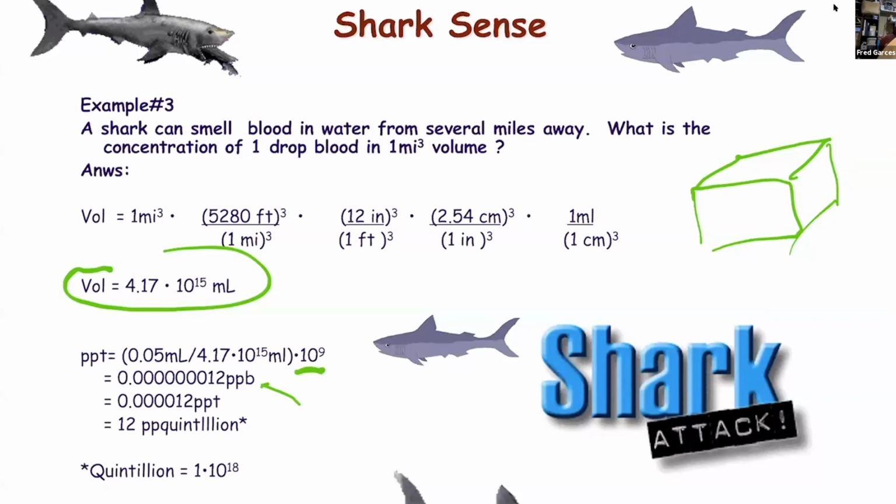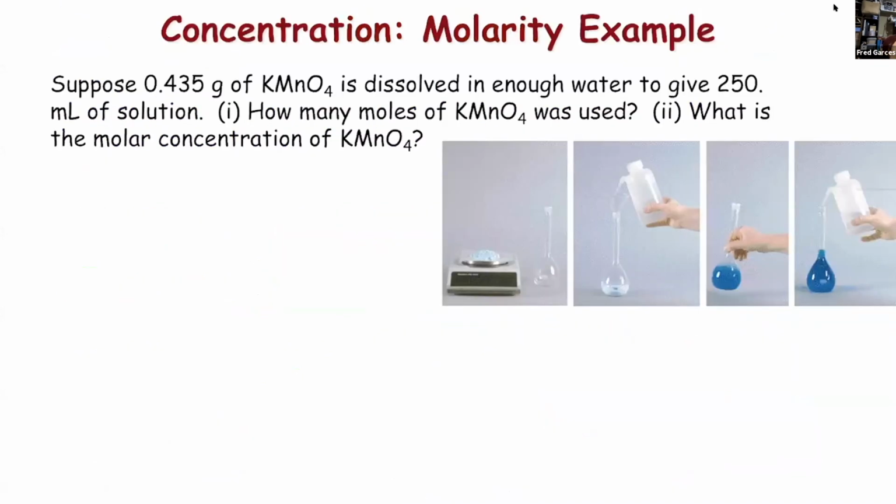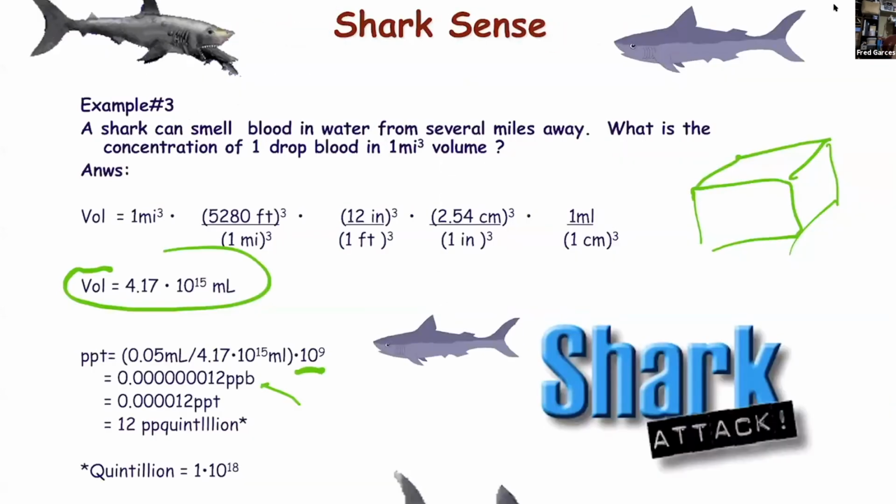12 parts per billion. If you multiply by a million, it's still 0.00012 parts per trillion. So I went into Google and found a unit that is significant. It's called a quintillion. If you multiply by 1 times 10 to the 18th, we get, in this particular case, I believe, 12 parts per quintillion. Again, the unit tells you the magnitude.